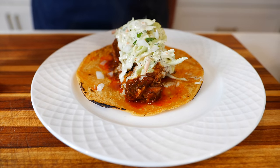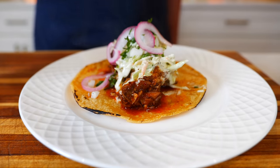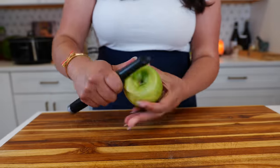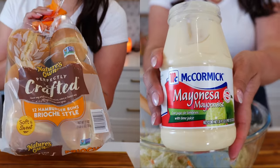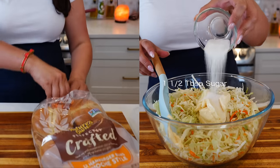Can add a little bit of extra onions, cilantro, pickled purple onions, and a little squeeze of lime juice. If you're like me, you like good gossip. So if you want your family to gossip about you at your barbecue, go ahead and chop 1 green apple and add that to your slaw. You wanna pick your favorite buns, but these are the ones that my kids like, and that's what I chose today.